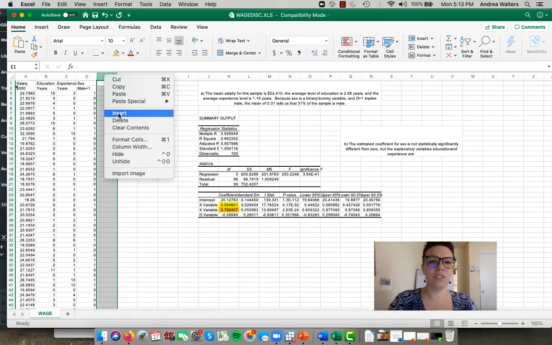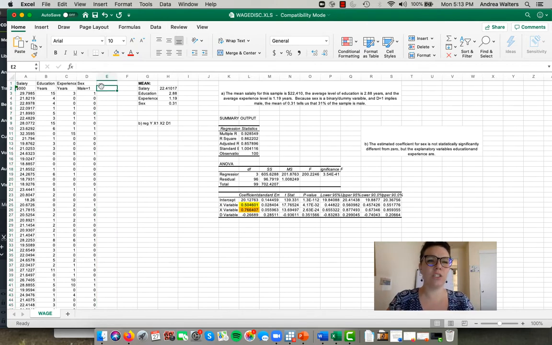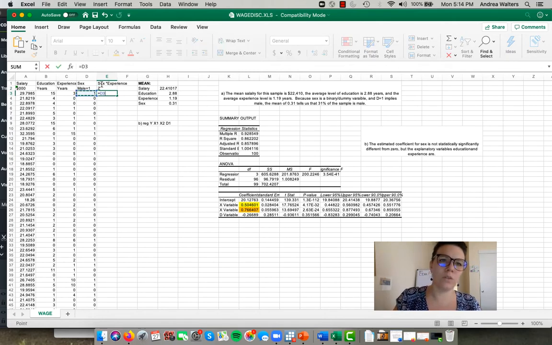And so what we want to do for the next part is I'm going to make a little space here, and I want to create my interaction term, sex times experience. And I want to call it Z. And then the formula for that is going to be equals sex times experience. And so the formula is you put in the equal sign, and then you want to put in the value for your D variable and the value for your X variable. So in this case, it's X2 and D1, or experience and sex. And so I've done it this way. You can reverse the order. It doesn't matter, but that gives you your variable.